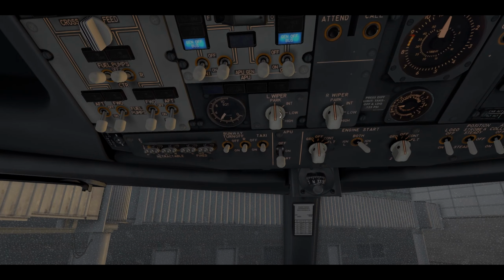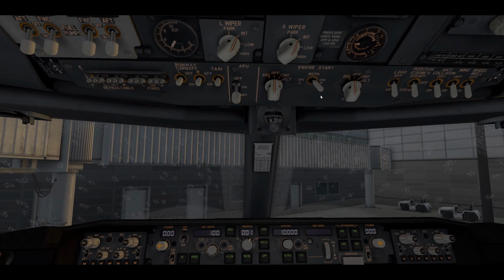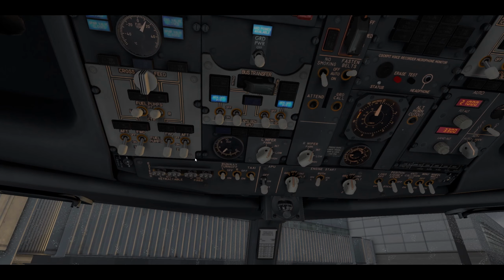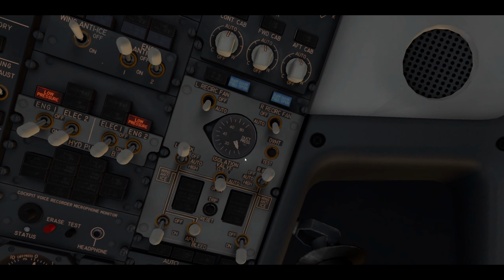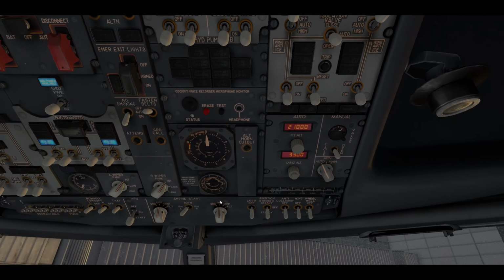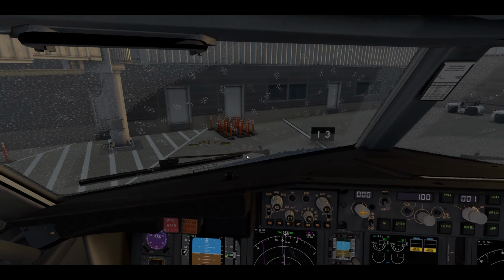Alrighty. Maybe some wipers would be nice. Let's get that. There we go. Engine starts. I'll go for the left ignition. Duct pressure gauge. Okay, all doors and hatches are closed. Ready to connect. Okay, he's connecting. Duct pressure gauge, well, should be 30 psi, but obviously it's not because we need the APU bleed. There we go. 30 psi, awesome. And we're pretty much ready to start this thing. Just waiting for the tow truck.